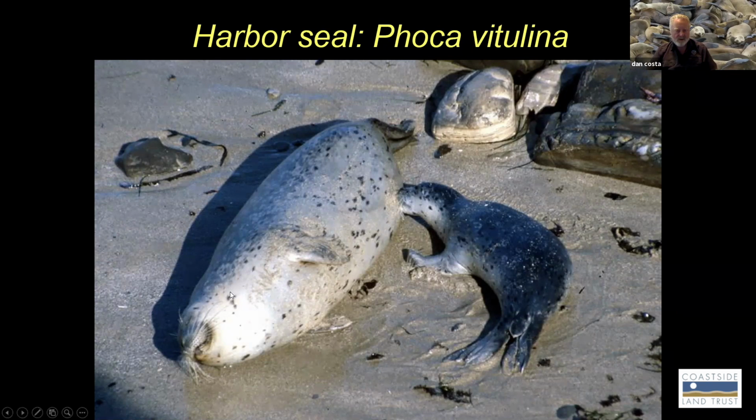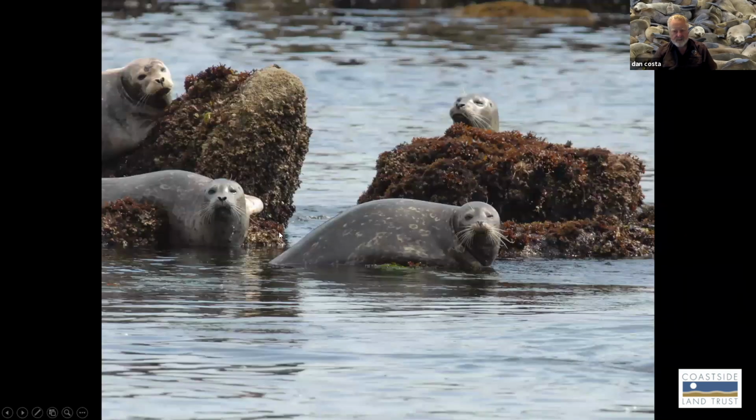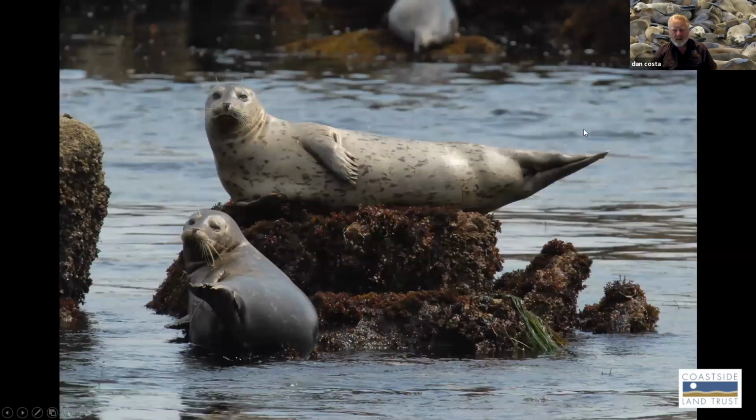These guys are one of the most common pinnipeds throughout the world. They're on the East Coast, the West Coast, they're off Japan, they're off Scotland. They're very unique in that the pup is born looking like a miniature adult. They're all up and down the coast, and they've really figured out how to be cryptic and stay in areas where people are. They lack ears. I mean, they have ears, but they don't have an external pinna. They swim with their hind flippers, and they can't reflect their fore-flippers forward, so they kind of inch along the ground. But they're common. They're all up and down the coast on these little rocklets and islets.